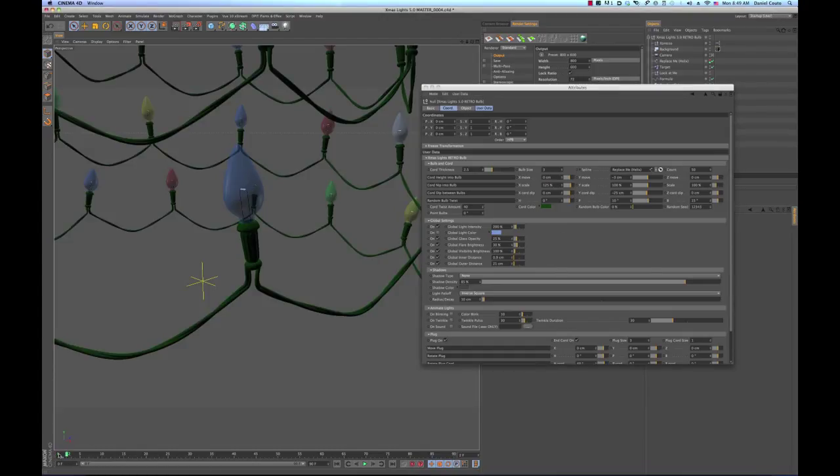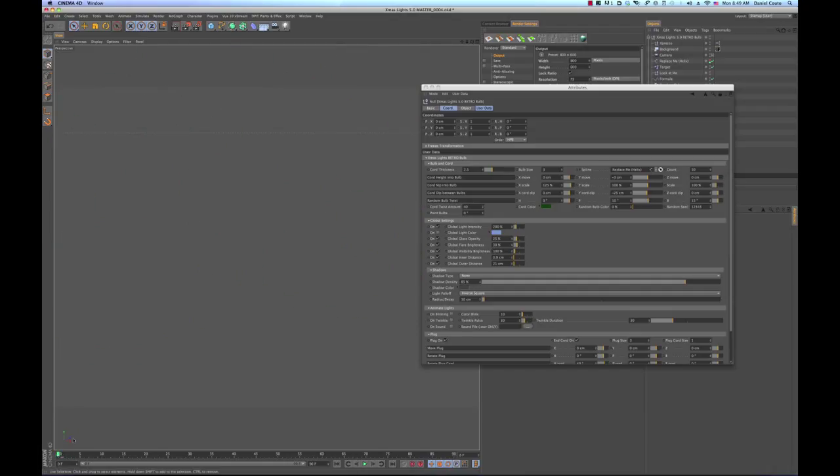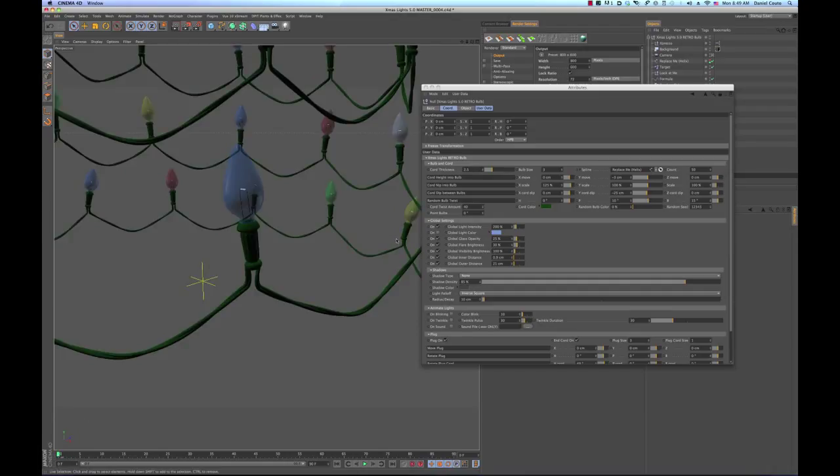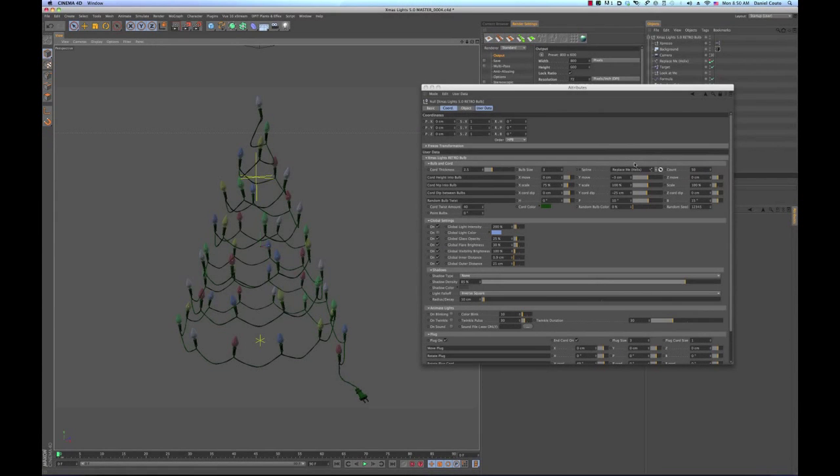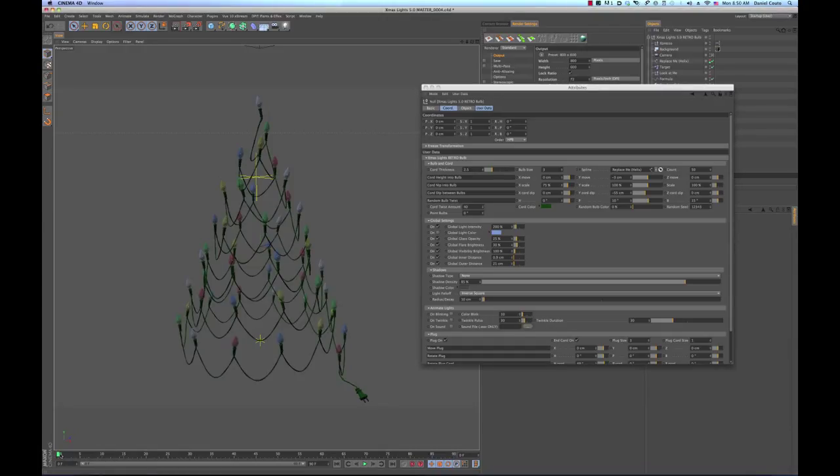And because this is so calculation intensive, sometimes just advancing and moving the timeline and the animation back and forth is going to fix that. So there you see it at 125. You can see exactly what I'm talking about. Let's just reset the view, and we can look at the last parameter. The cord dip between bulbs basically determines how much of a drape is going on between the bulbs here. So if we take that to -55 and do a little refresh, you can see what I'm talking about.